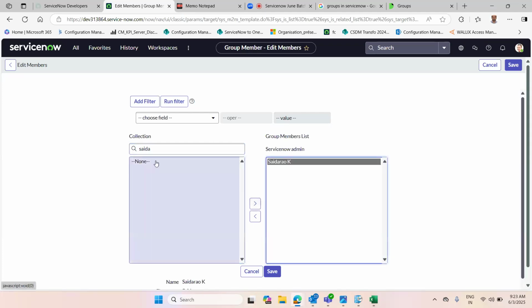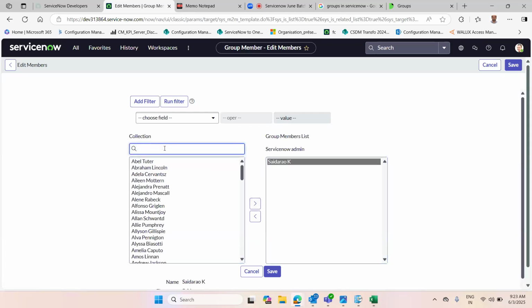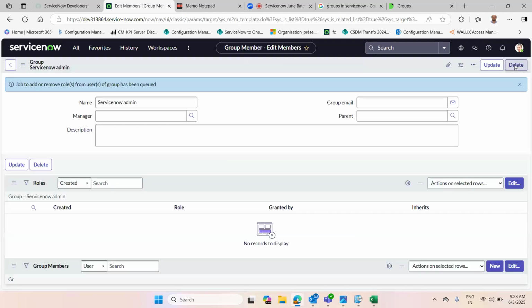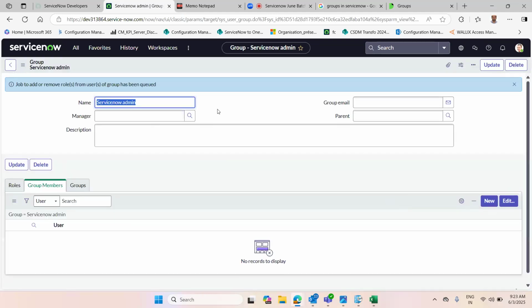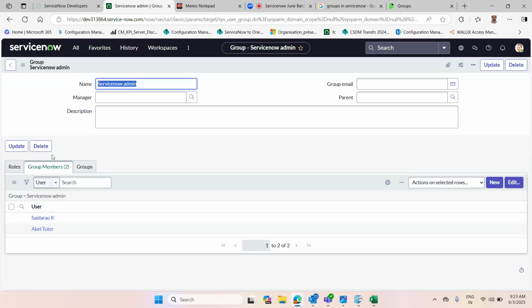We can add them here. And if you want to add any other user, like Abel Tuter, I want to add. You can click on Save. So I created a group. In the group, I have added, one minute, let me reload this. See, I added two users in the group.